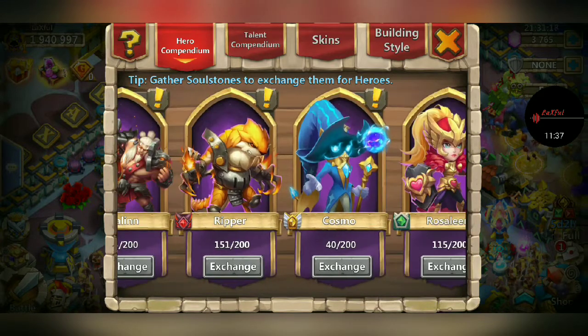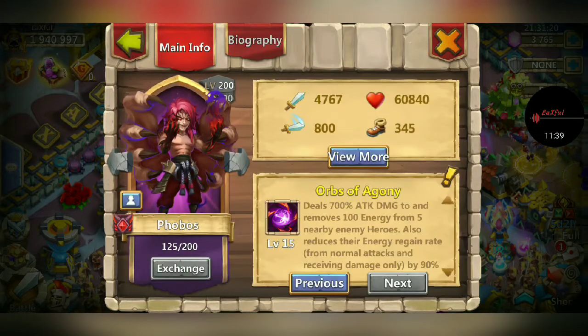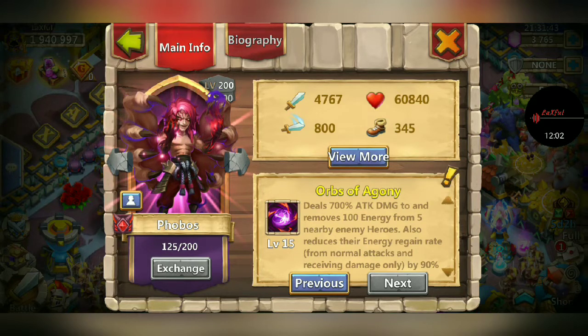And the last one up on the list, I would have to say, is Phobos. The reason I chose Phobos over like Ripper, Rosaline, some of these other good heroes, is for the fact that Phobos does quite a bit and is very helpful. Deals 700% attack damage to and removes 100 energy from 5 nearby enemy heroes. So if a hero is almost ready to proc, he'll just completely lower their energy and they have to restart. But also reduces their energy regain rate. That is huge. Makes it so it is much harder for these heroes to get to the point of proccing.